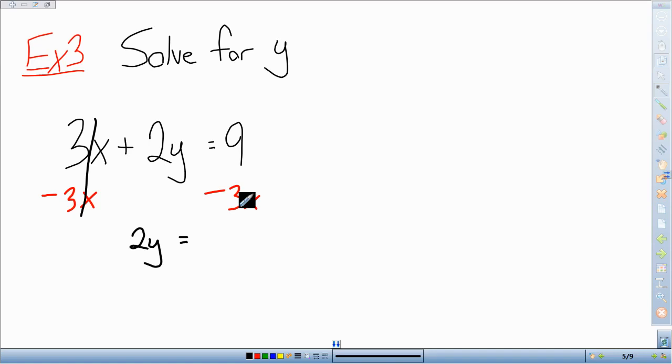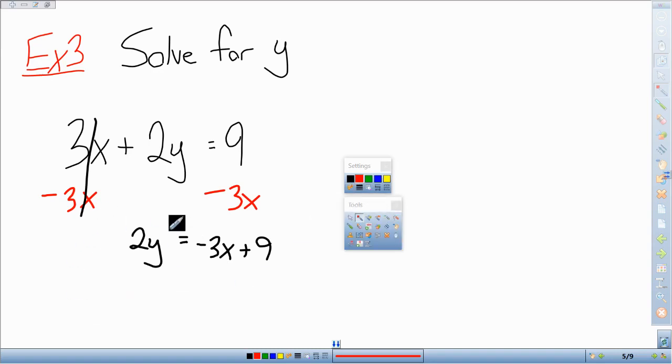Here's something I want you to start getting used to. If you ever see something like this, obviously I can't subtract this. These are not like terms, so I'm going to write them side by side. But I want to write them with this variable term first and then this 9. Okay, so instead of 9 minus 3x, I'm going to write this as minus 3x plus 9. All right, because this form right here is going to be a form we see a lot. I'm sure you've dealt with it in the past. It's called slope-intercept form. We're not dealing with it right now, but I want you to start getting used to seeing it. Okay, last thing. This 2 is being multiplied, so let's go ahead and divide both sides.